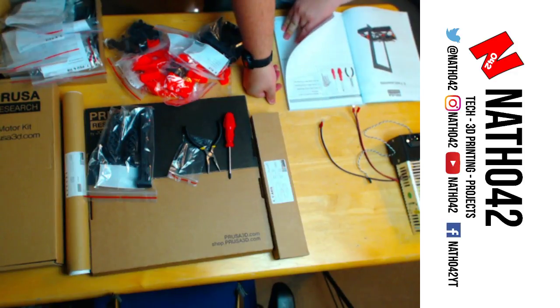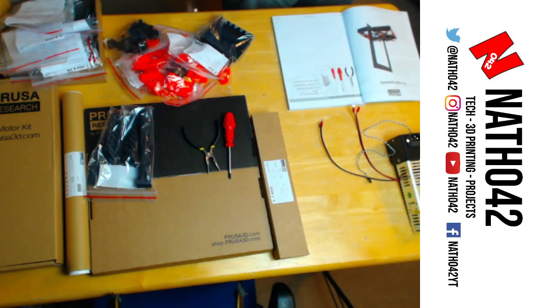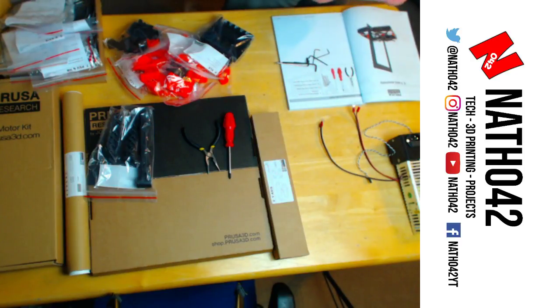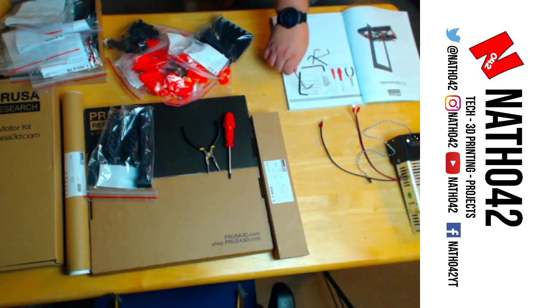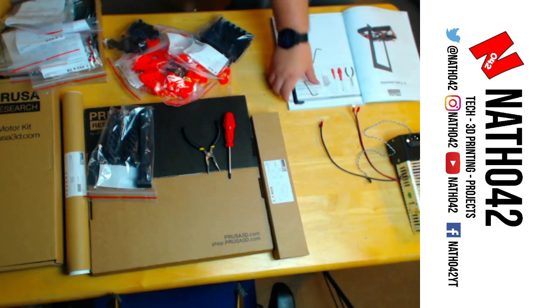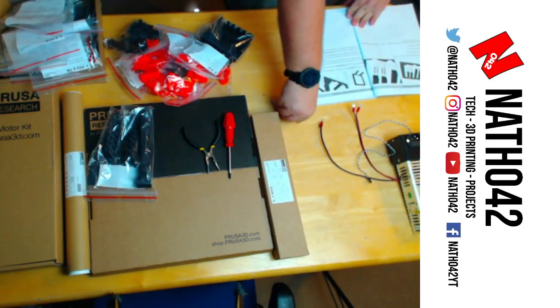So 3mm Allen key, 2.5, 2. Oh, okay. So these are the ones you need for this one. It's hard to tell which ones are which out of the Allen keys. I'd like to get a really nice, hardened set of Allen keys on a key ring kind of thing, because with 3D printing especially, they are everywhere. I'm not a huge fan of Allen keys because I just find them really annoying to use, but you need to use them for 3D printing for some reason. They don't like using crossheads instead. Maybe they're better or something.